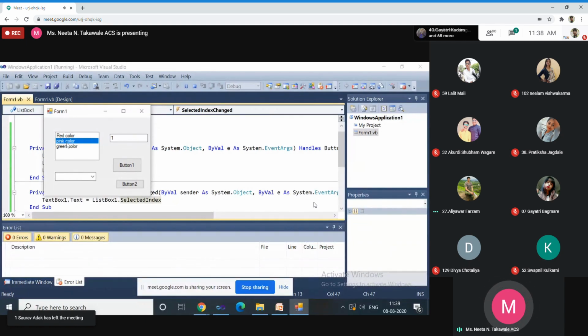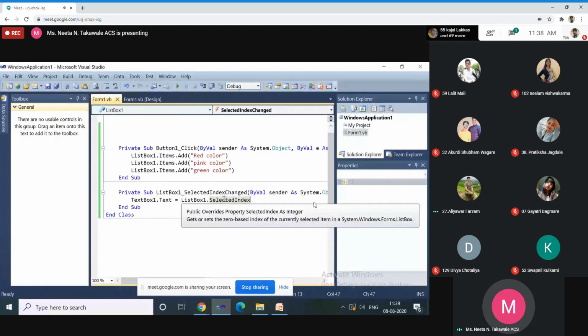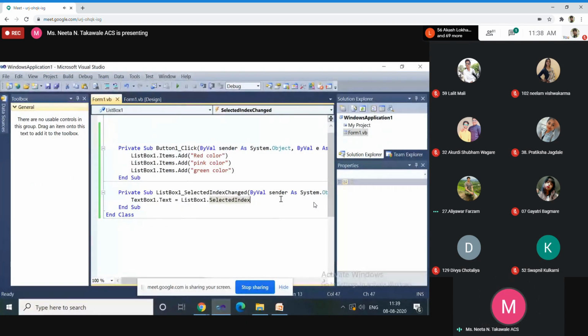So the pink color is stored at index 1, green color is stored at index 2, red color is stored at index 0. This is because of the selected index property of the list box. Clear? Selected index, selected item.